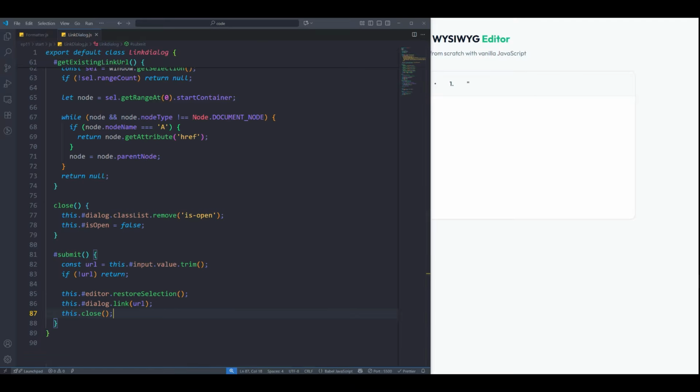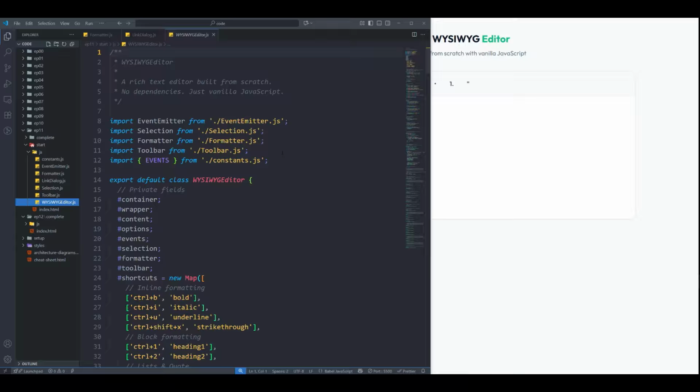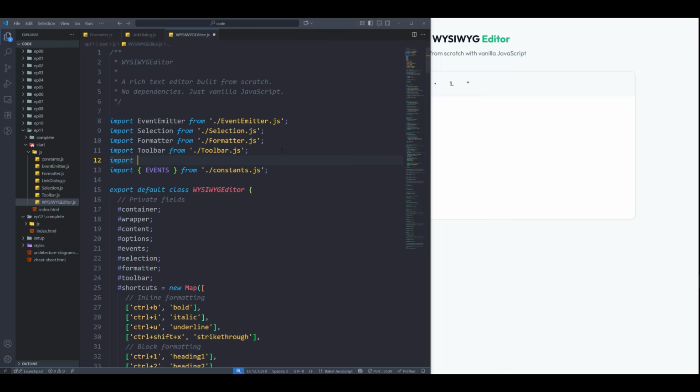Okay, so in this file we have our link dialog. Okay, now let's use this link dialog file in our main file, which is our editor. So let's go to the editor, we'll import it first here, import link dialog. Now let's open the render method.